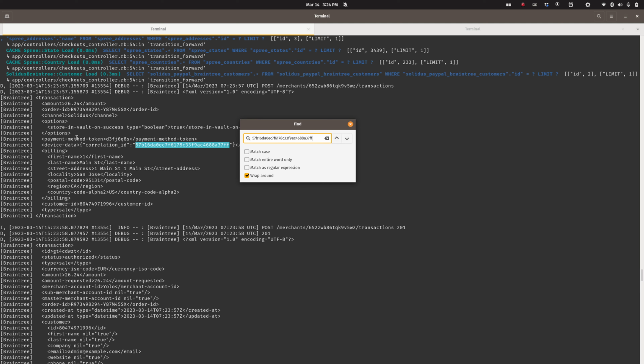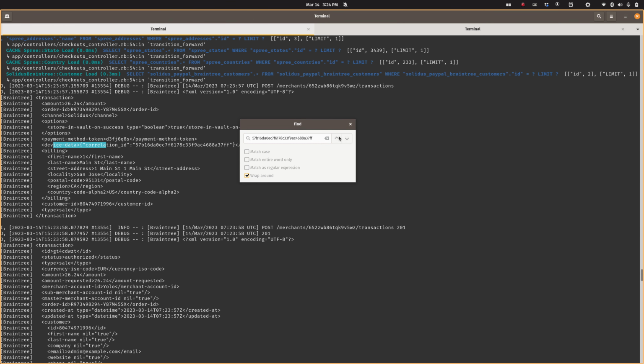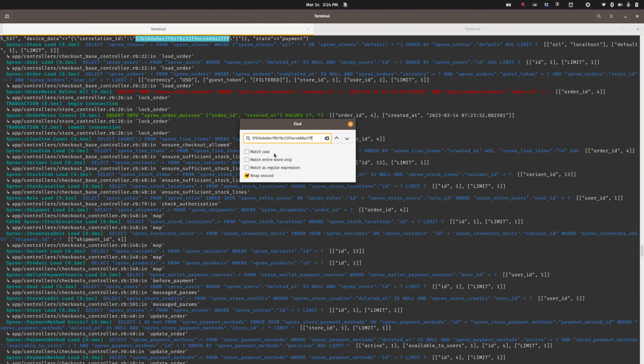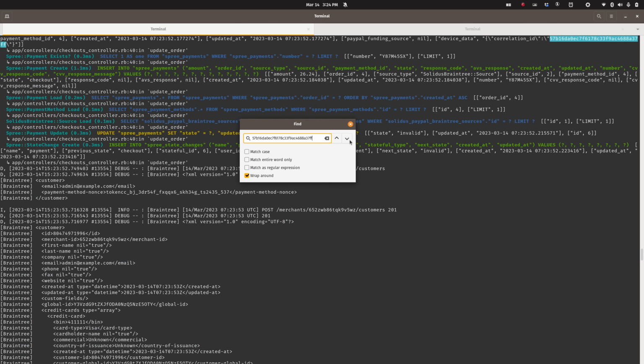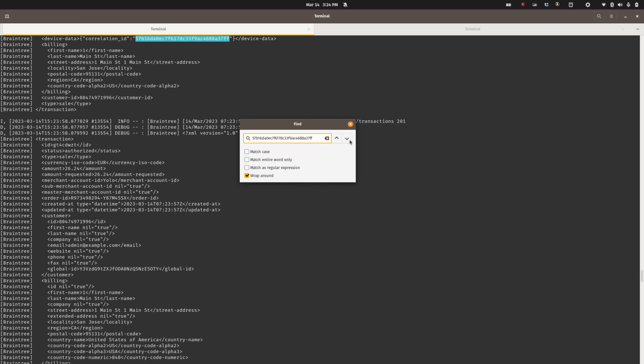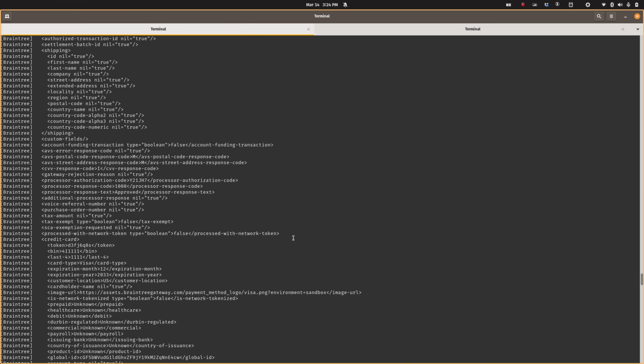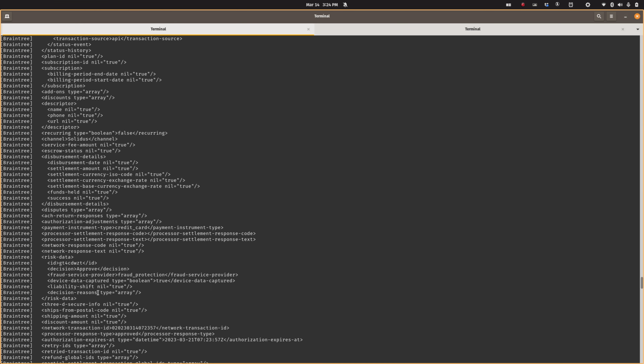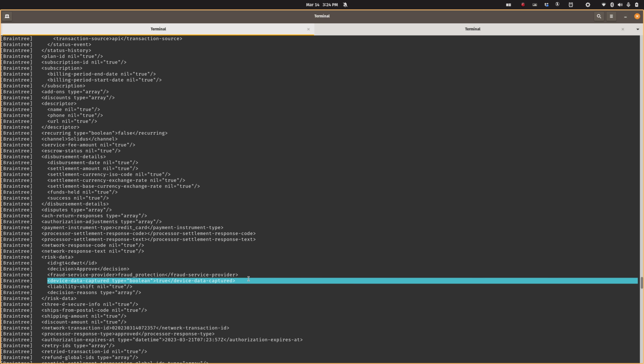There. It has been passed, and we have two instances where it's called, but what I'd like to show is that in our REST data, it says that the device data has been captured. Okay.